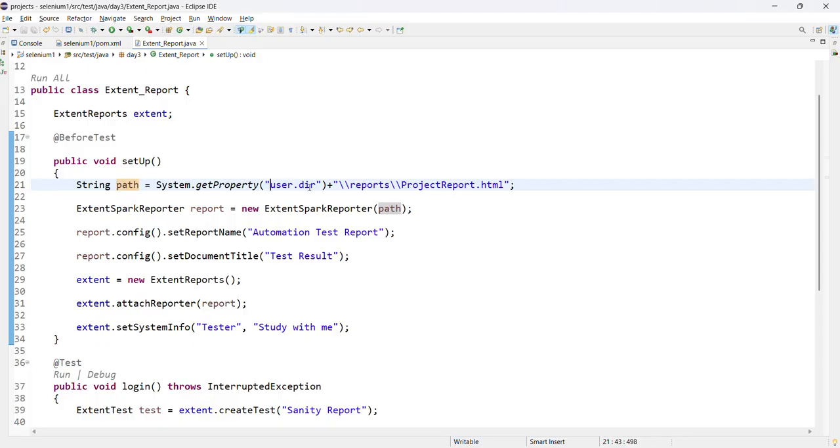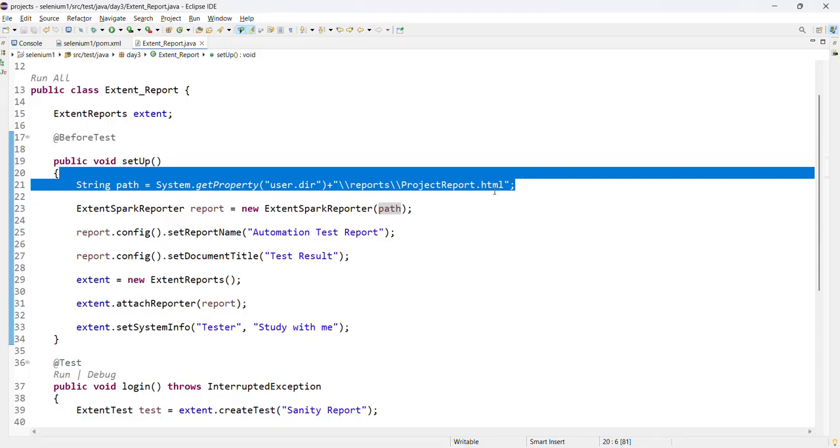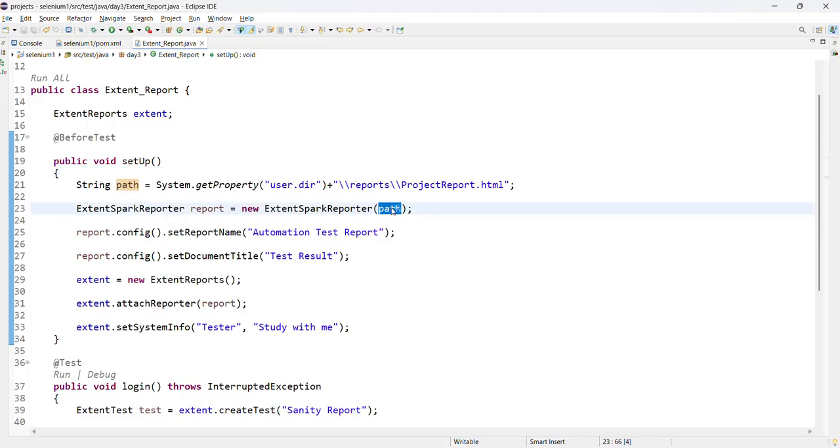Then I'm giving here reports, so it will create a folder, and within that folder an HTML report will get created, and the name of that report will be project report.html. That will get created in this path, and that path I'm providing here in the ExtentSparkReporter.